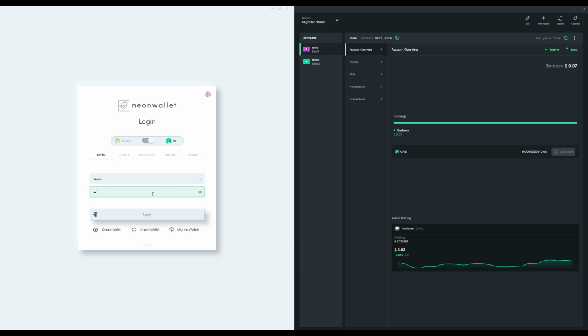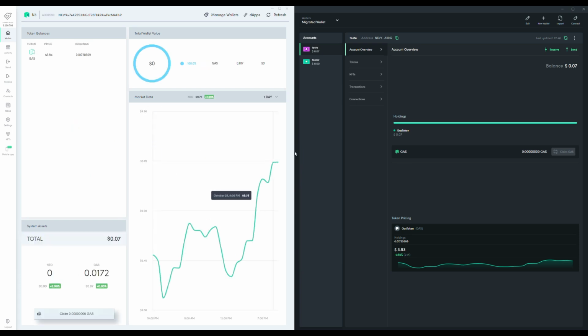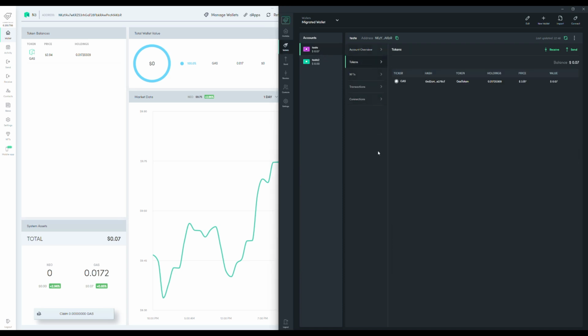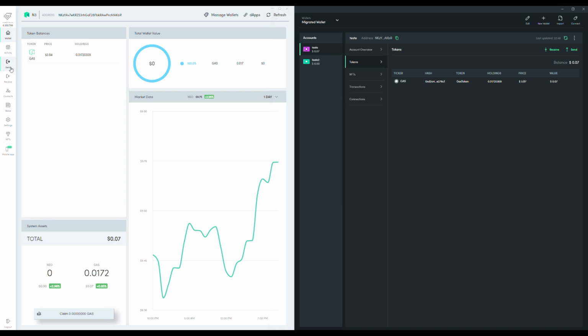I will just log into this one. So if I get some new tokens while using Neon3 in this account, I will be able to see that being reflected when using it on Neon2 as well.